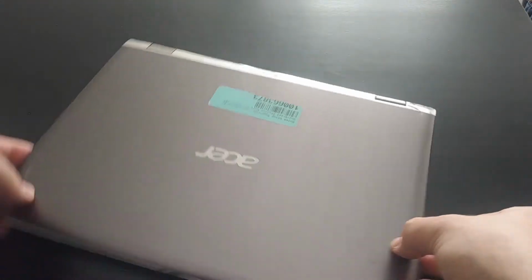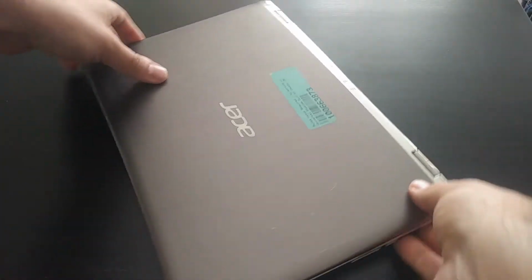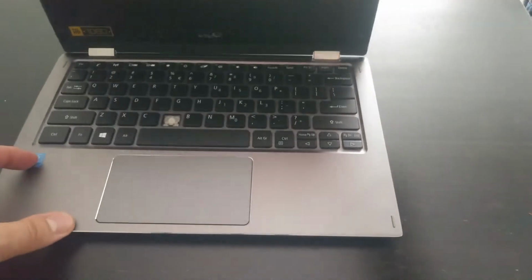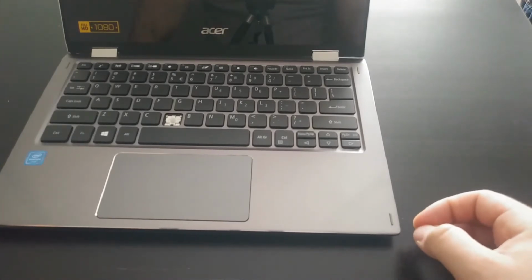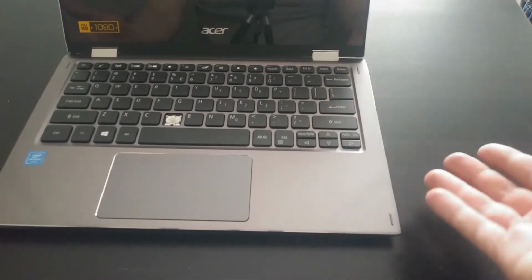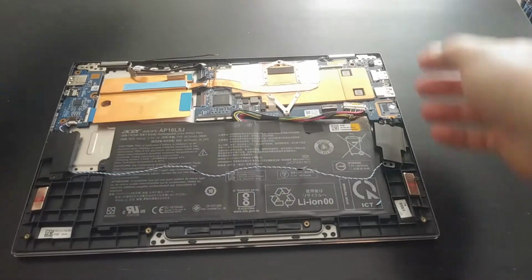Another reason why I chose this laptop is that we have a power button here that's not attached to the keyboard. A lot of laptops have the power button as just another key, part of the ribbon cable for the keyboard. If that was the case, I would have a hard time powering on the device without the keyboard connected, which, since we're turning it into a tablet, we're not going to have connected. So this was a plus. And if we take a look at the internals here, you'll see another few reasons why I chose this laptop.